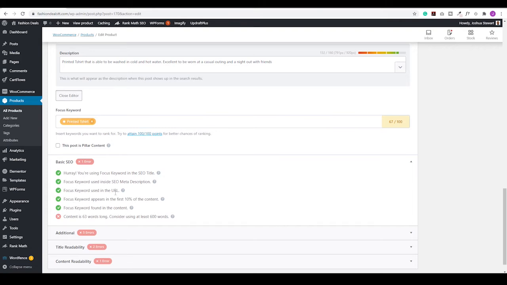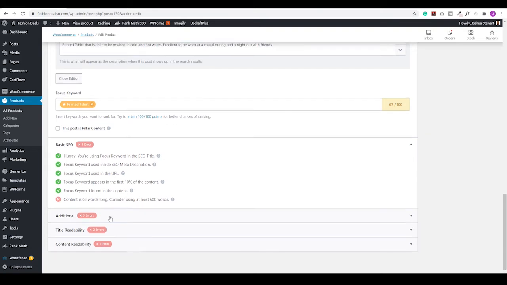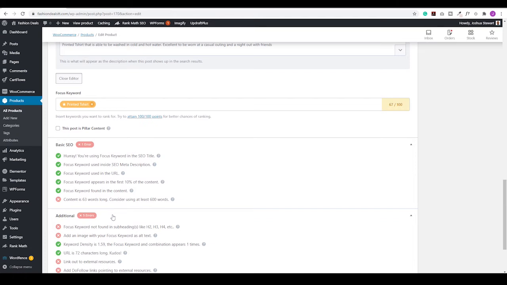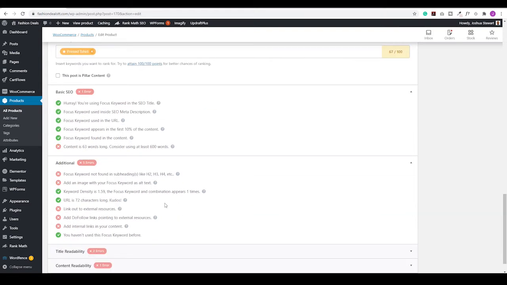So you could continue going through each of the recommendations and see if there's an opportunity for you to improve the SEO ranking for each of them. You may not be able to complete all of the recommendations because some of them are based on writing a blog post or so on. So you may not have a description that will meet the recommended word length, like 600 words, but you'll do your best to ensure you've at least achieved the main things.